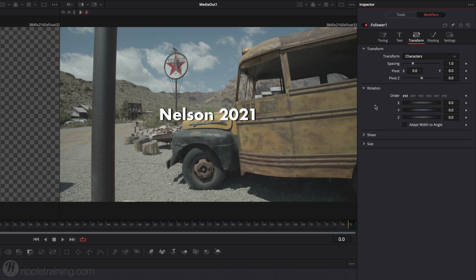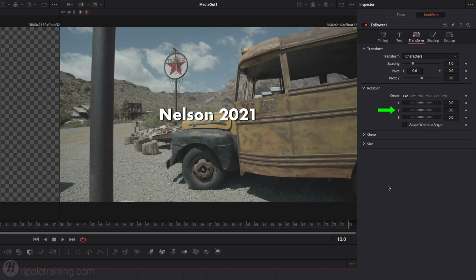But before we do anything, we need to move the playhead to the frame we want the animation to start. Click into the current frame field and enter 10, then hit Return. The playhead jumps to frame 10 in the clip. Click in the Node Editor to exit the frame field.